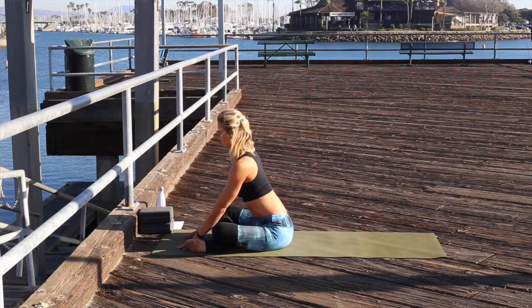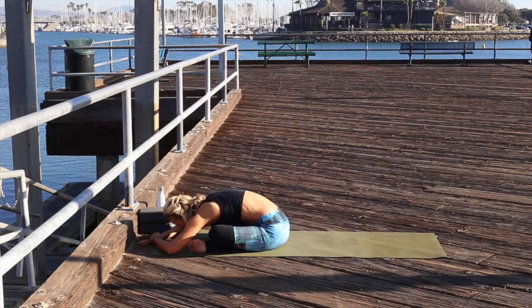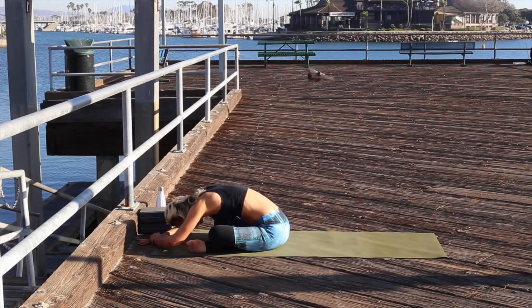Place your hands onto your shins. Take a deep breath. And then exhale, start to walk forward with the fingertips onto the mat, feeling the sit bones grounding down into the mat. Fold forward. Breathing into your hips, start to open up.